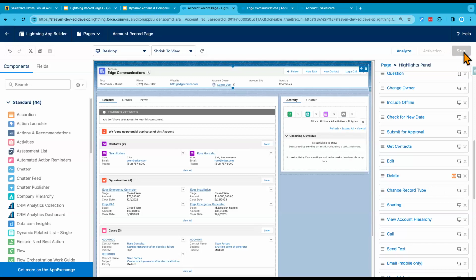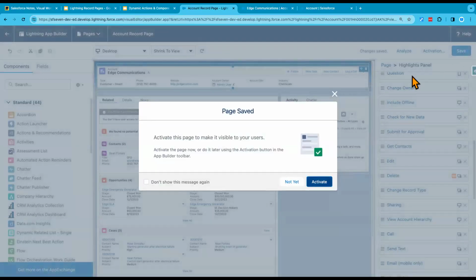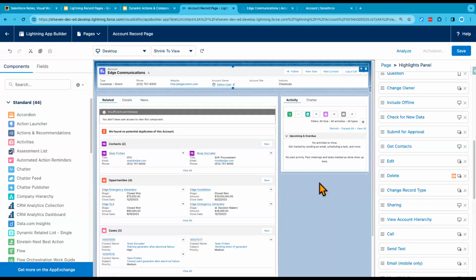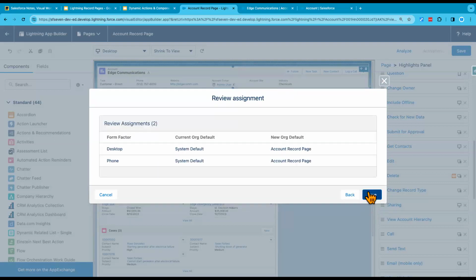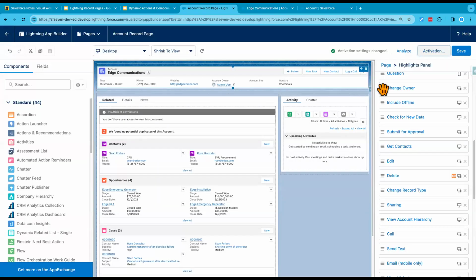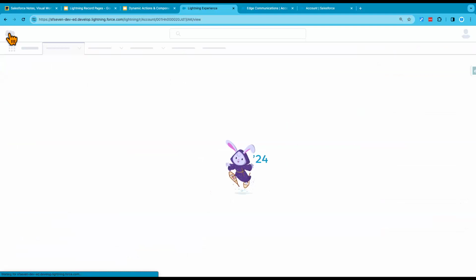Now I have to save this. All right. This is the first time I'm making a change to this record page. That's why Salesforce is requiring me to activate this. So I'm going to activate that. And I will make it org default for the entire org, okay? If the user profile is admin, it should get displayed. Otherwise, it shouldn't get displayed. Let's select this option, click next, and save. Let's click on the save button one more time, and then we will navigate back.